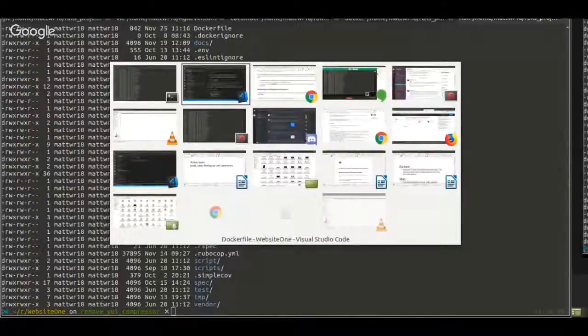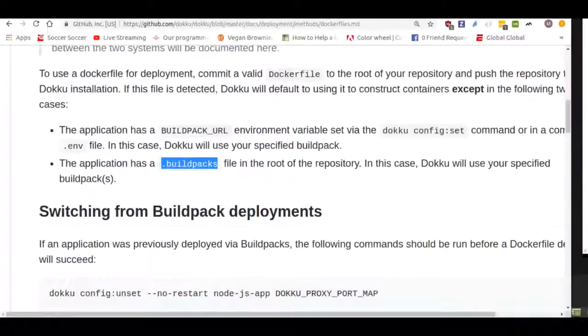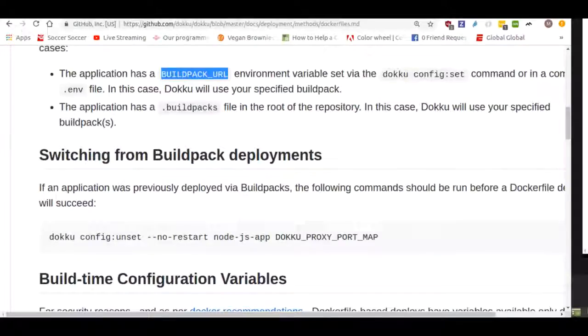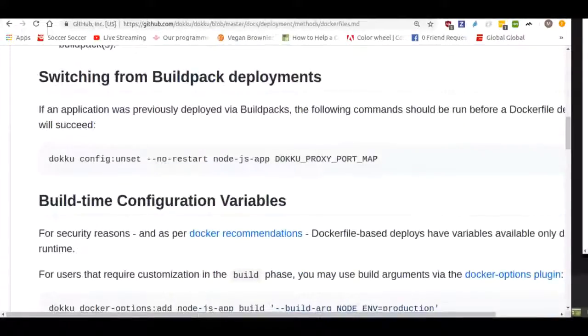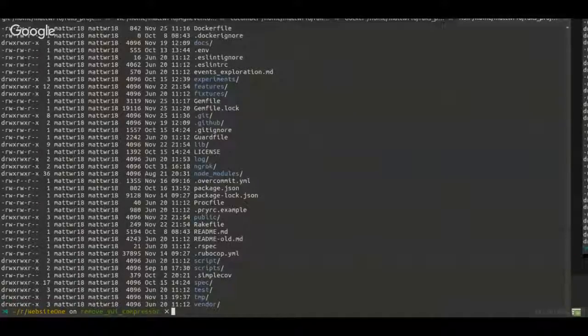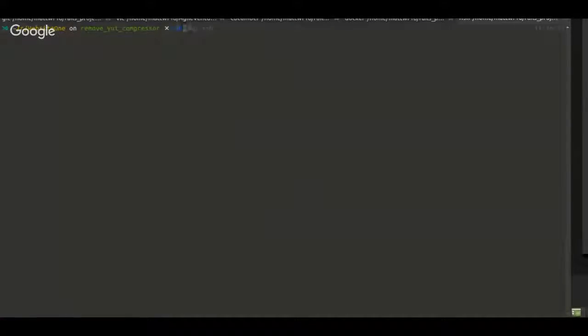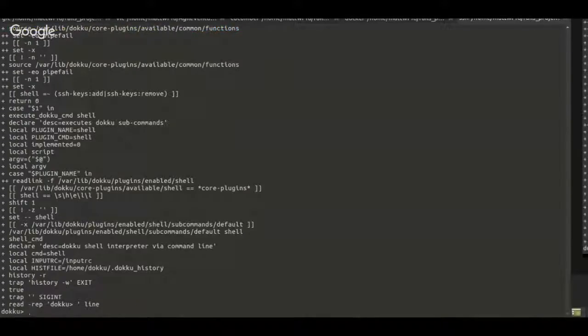So then if I come back here, the application has a build pack URL environment variable. No, it doesn't. And then it says if it's previously been deployed. So I was talking to Joseph that I think if I do the command, I'll enter a shell session, and then here it has all the, so trace on.